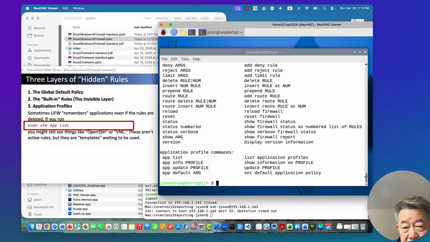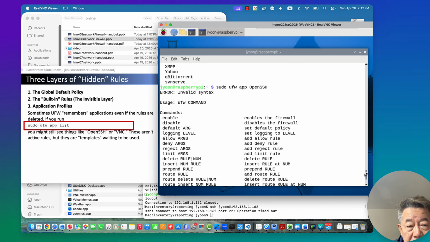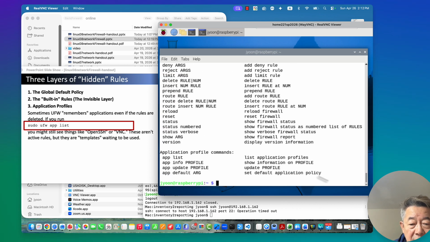What did it say? Is this a syntax error? Maybe then need to put something. I think. Okay, let's try it this way first.